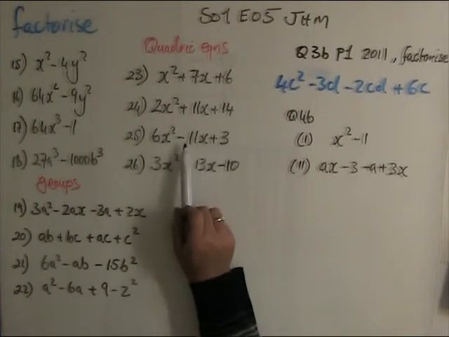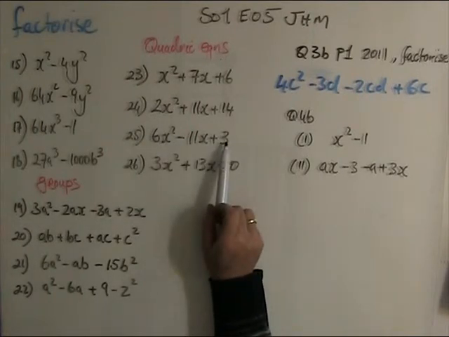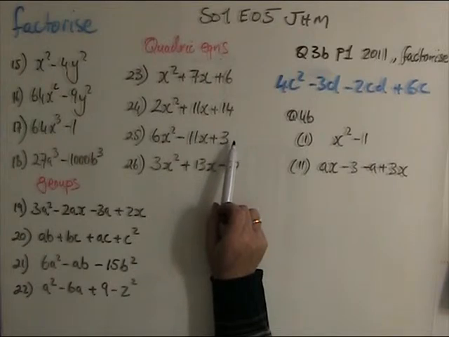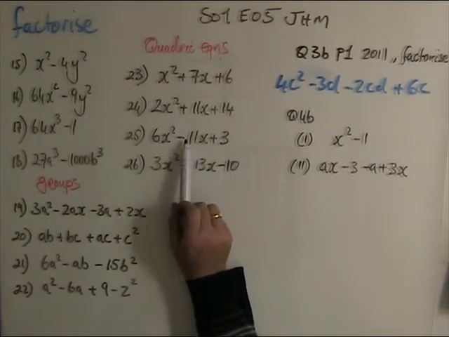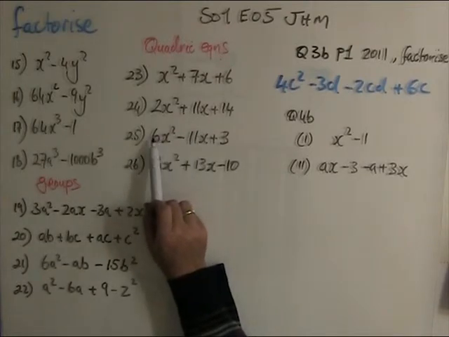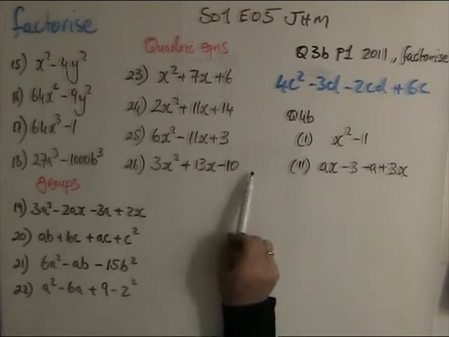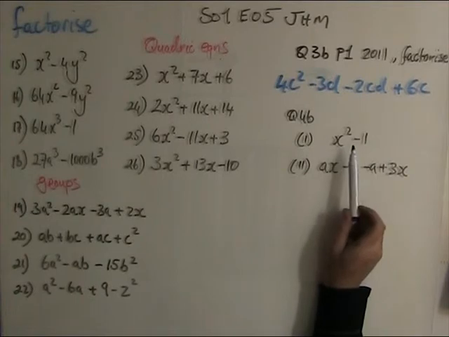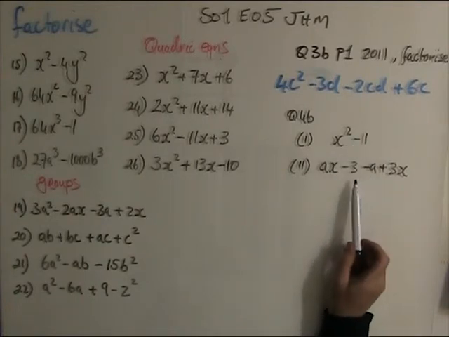6x squared minus 11. So I'm only interested in the factors of 3, and of minus 1 by minus 3 will give me plus 3, and it will also give me an integer there. So I have to mess with this. It's either going to be 6 by 1 or 2 by 3. And this looks a bit simpler. This is the difference of two squares, and this is a group.